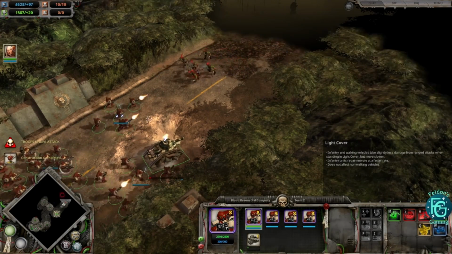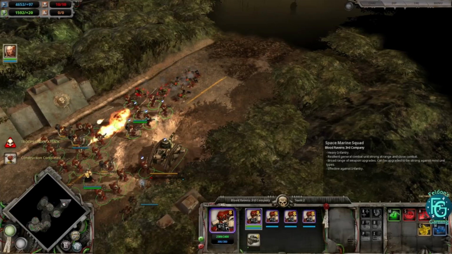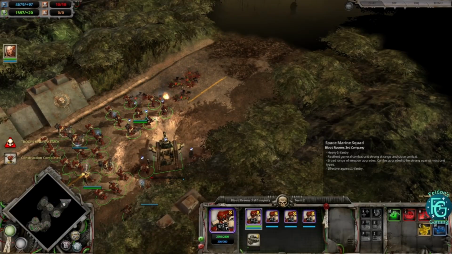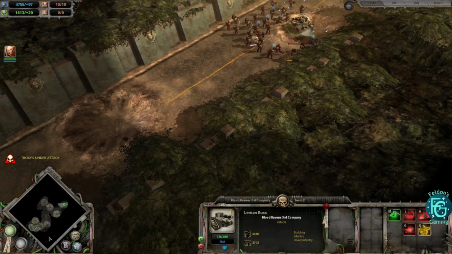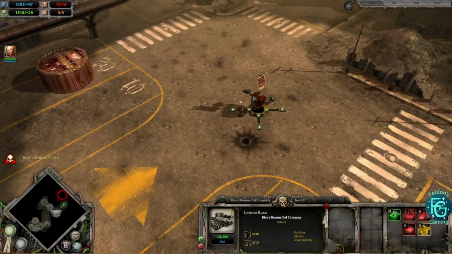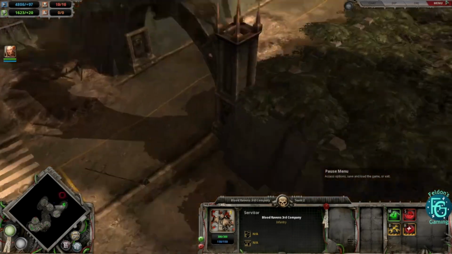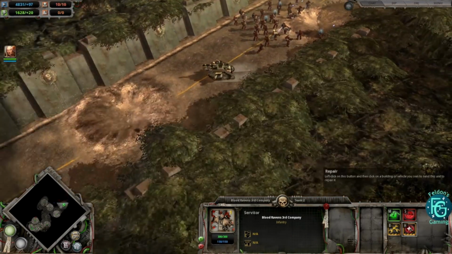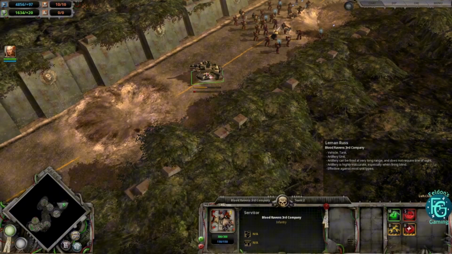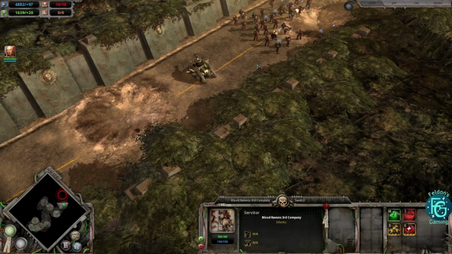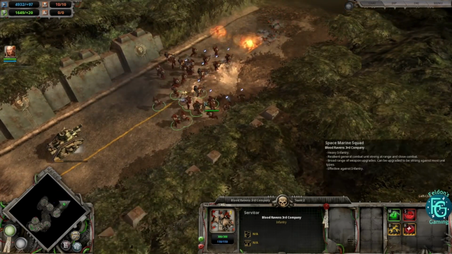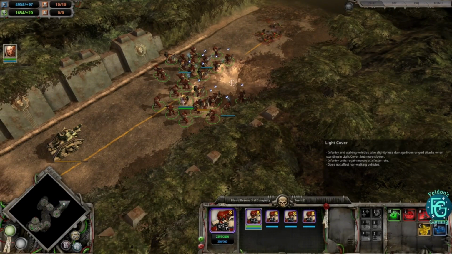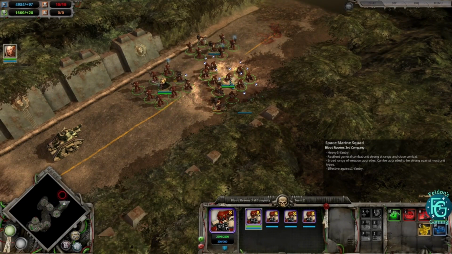Taking heavy fire! For the Emperor! Lehman Russ here. I await your instructions. Yes, Lord. While the enemies of the Emperor still draw breath, there can be no peace.